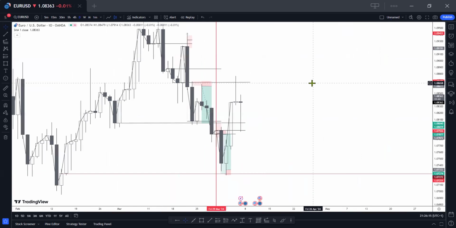So for daily levels, price can tap and use them 3 to 4 times. H4 and H1 levels, like 2 times max, and then they become unfresh. You want to trade from fresh levels. We'll talk about fresh on fresh in the next video.